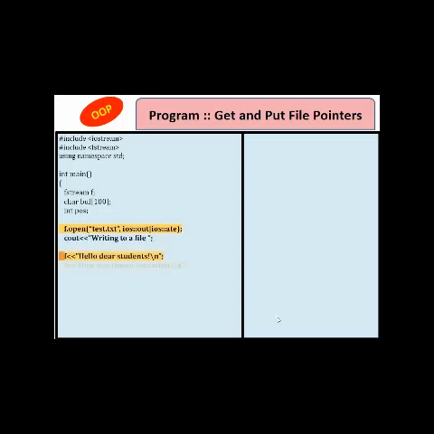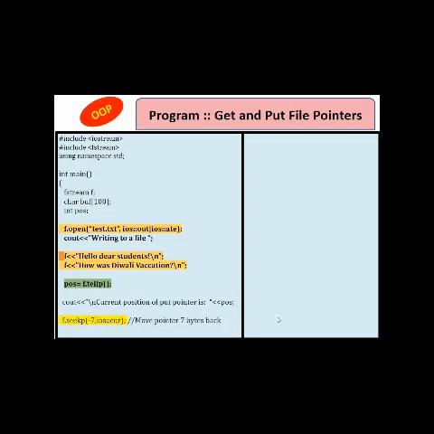"Hello dear students, and how was your Diwali vacation?" And then I'm moving my pointer. After writing "Diwali vacation", from the current position I have to come back 7 bytes. So I'm writing -7 bytes. So -7 bytes means the "ation" of vacation and the question mark. So "ation" and question mark. If you write "writing after moving pointer" after this, then "was your Diwali" will come back, and after that "writing after moving pointer".